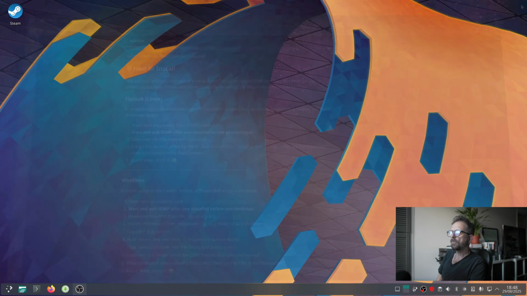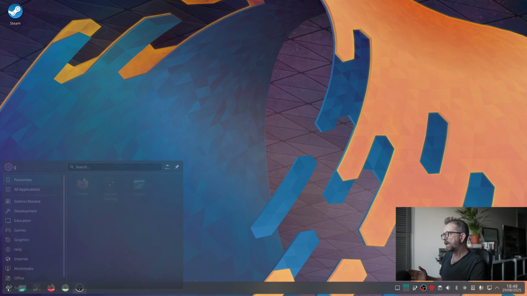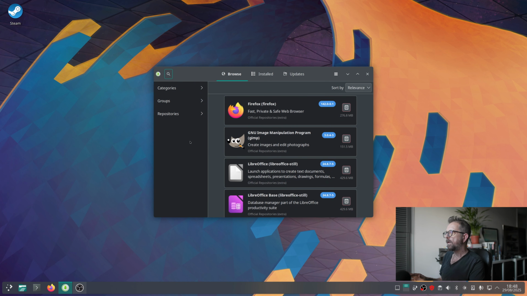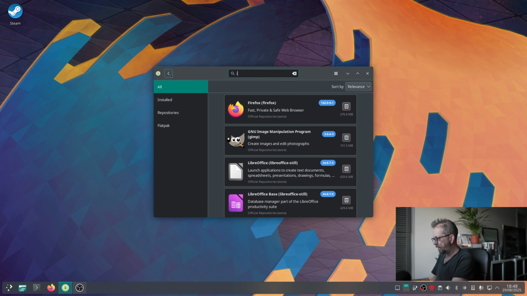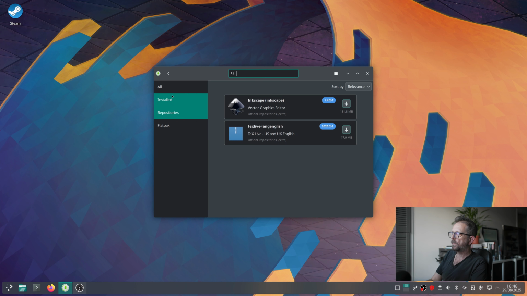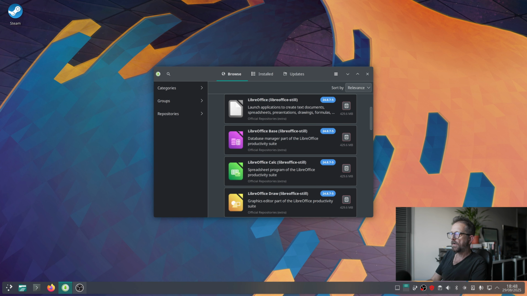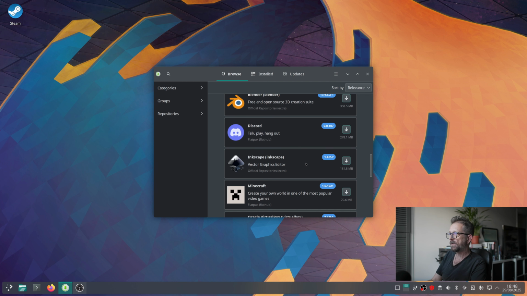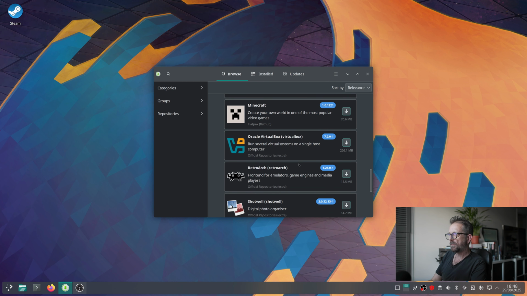So for vector art, stuff like that, you've got Inkscape. There's a really cool tool here called Inkscape. Let's have a look. Inkscape, that's a vector-based tool. If you go through this store, the Flatpak store and the one that's already installed, there's so much software you can use, and you can find a way to replace what you're doing on a PC or on a Mac. Blender, amazing 3D package. Minecraft, I mean, there's tons.